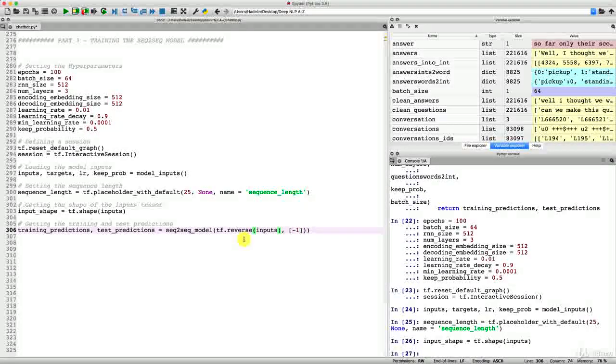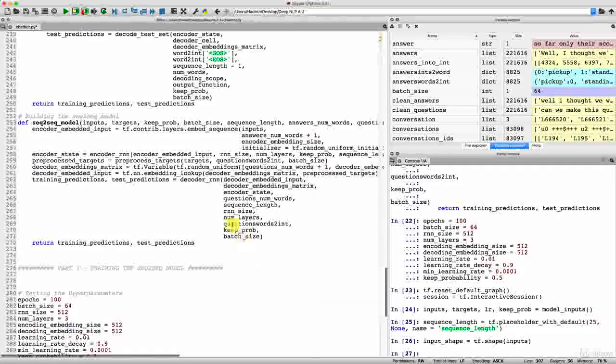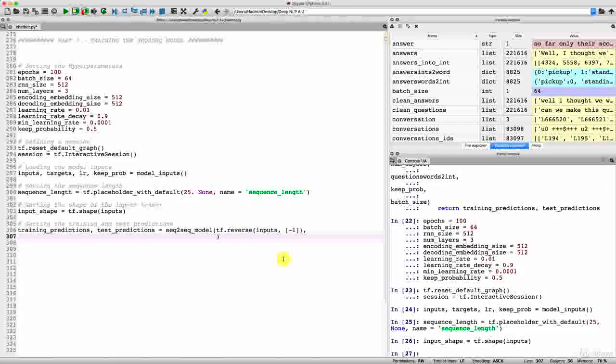I will, of course, give the documentation of both this reverse function by TensorFlow and the reshape function by NumPy. So there we go with our first argument. So now let's move on to the second argument, which I remind is the target. All right, so there we go. Target, which we already loaded here by calling our model inputs function.